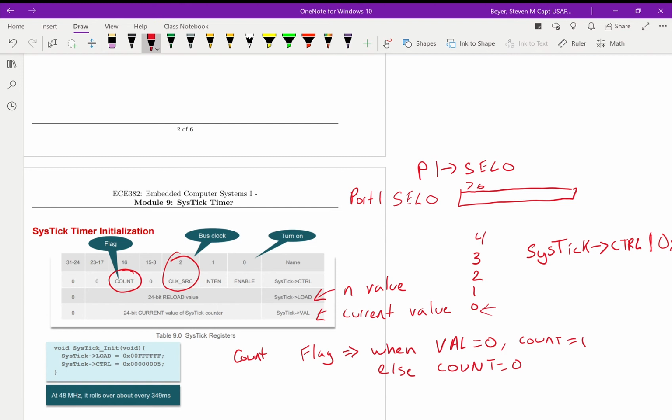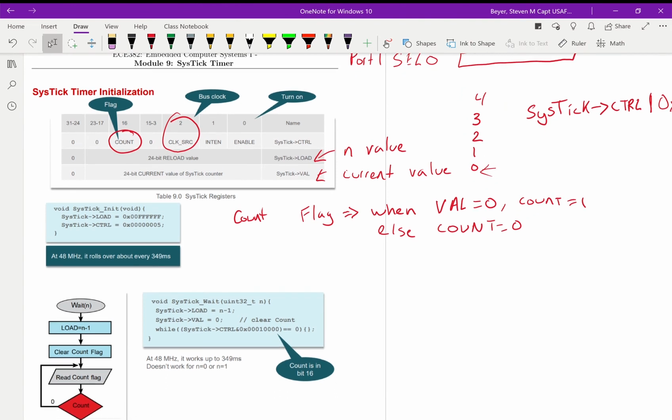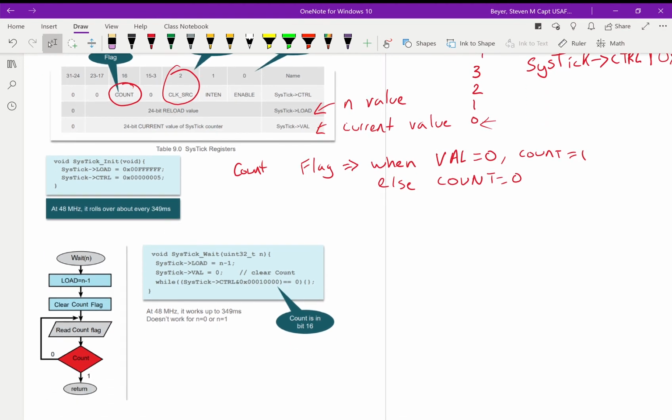So if we go down here, an example, say we wanted to wait an amount of time. And we create this wait function here.